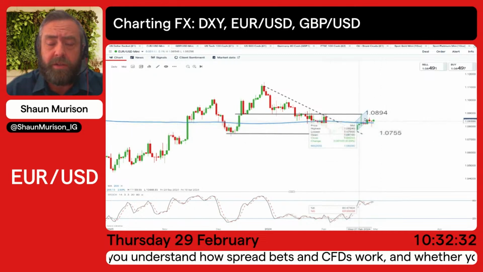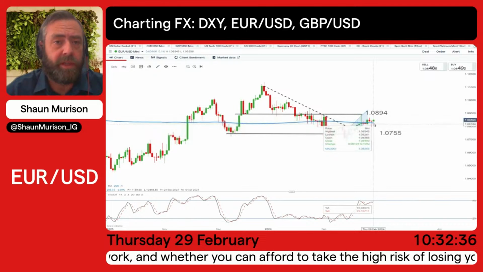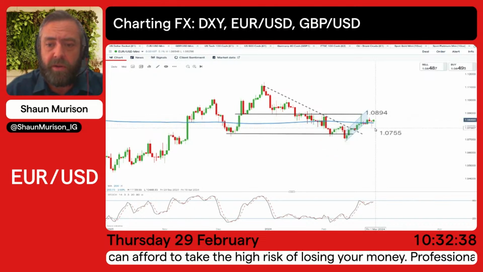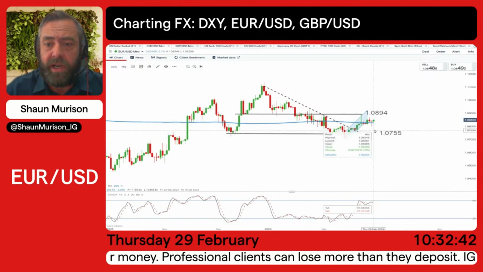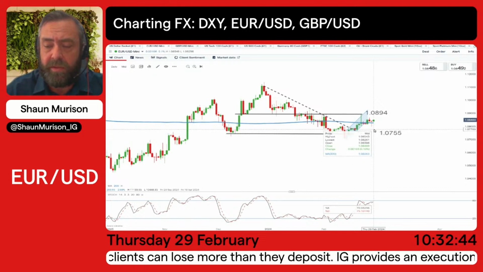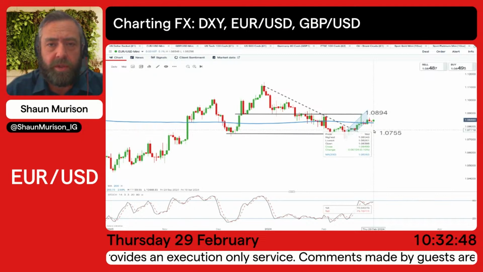I think if you are on the short side, you want to see this candle start to go red, maybe move below that 200-day simple moving average. You can target and move lower. We've got a lower support level there at 1.0755, possibly even 1.077 odd if you're being a little bit more conservative.